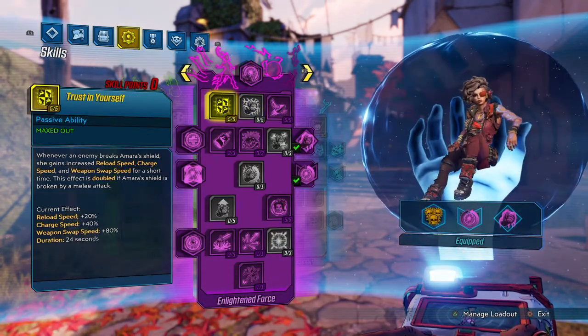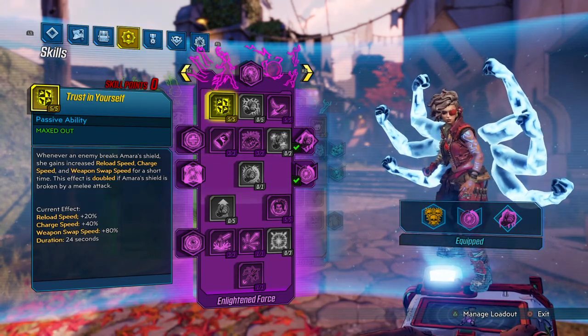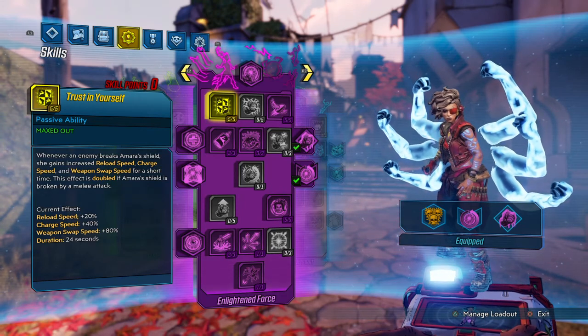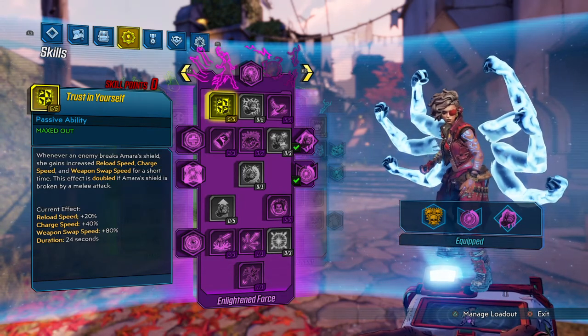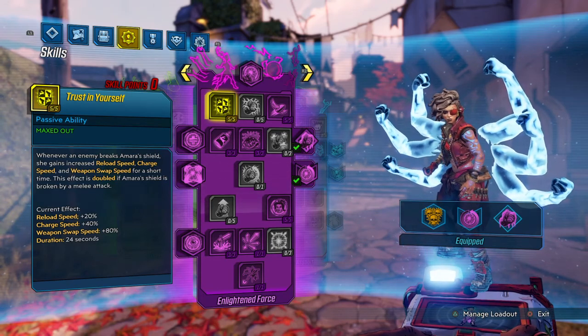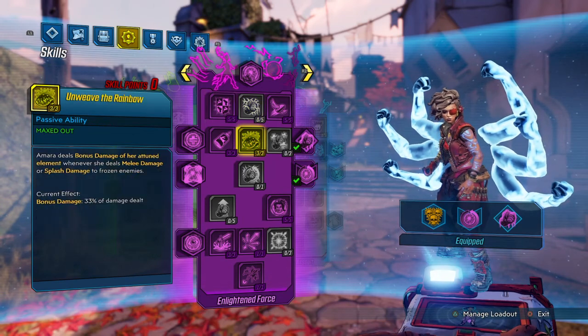Also went 5 out of 5 in Trust Yourself. Whenever an enemy breaks your shield, you gain reload speed, charge speed, and weapon swap speed, and it's doubled if your shield is broken by melee. This should just give you bonuses. The weapon swap speed might be useful if you need to use a different weapon because your shield broke or something. Reload, really good.